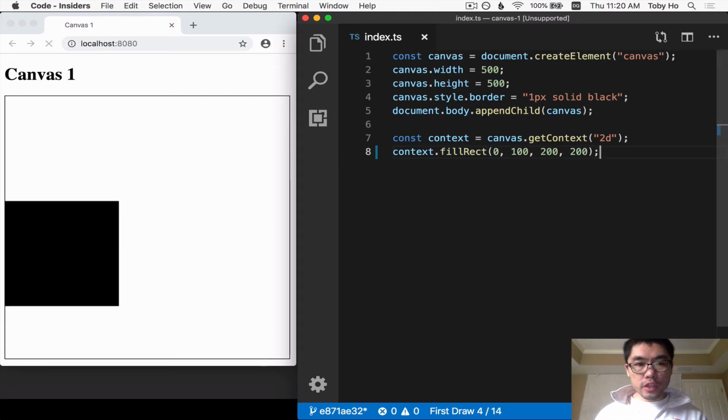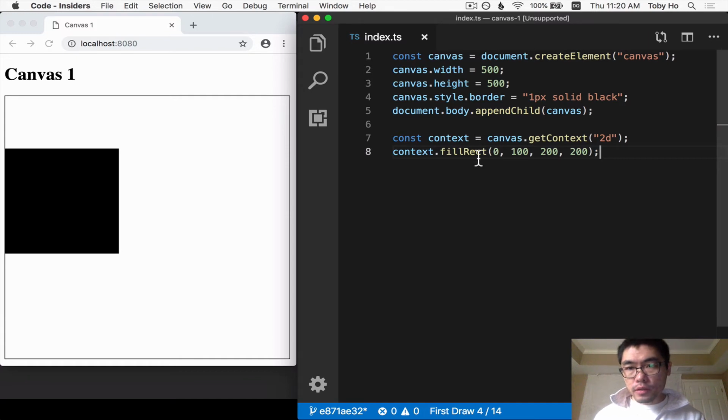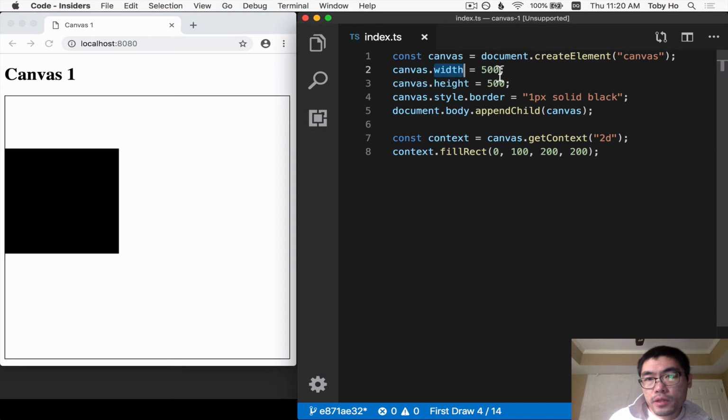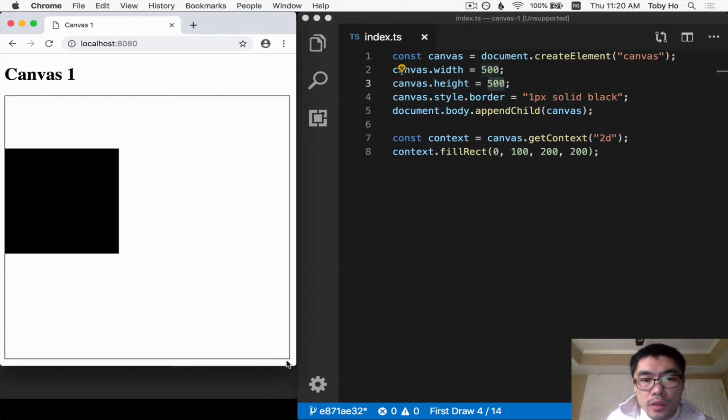We can change its position. The way the coordinate system works is 0, 0 is the top left corner of the canvas, and then since our canvas is 500 pixels wide by 500 pixels tall, the bottom right corner of the canvas is going to be 500, 500.